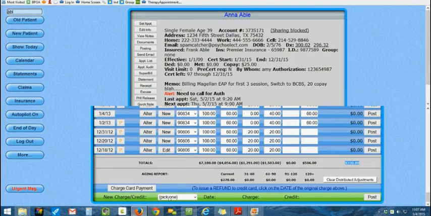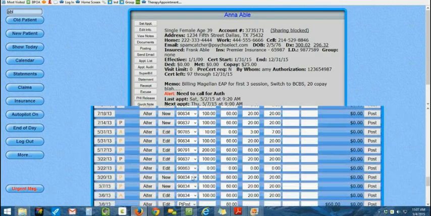At the bottom of the section, we have a place to enter new charges and credits for payments made not at a date of service, refunds, write-offs, those sorts of things. And we'll be taking a look at that here in just a minute. We also have a place if you're integrating credit card processing with our system. As of about June 1st, we will be integrating with both Cayenne and Payline data as choices. Then this is where you can process a credit card for a payment not at a time of service. Okay, patient calls and wants to pay by credit card for an account. This is where you would go to do that.